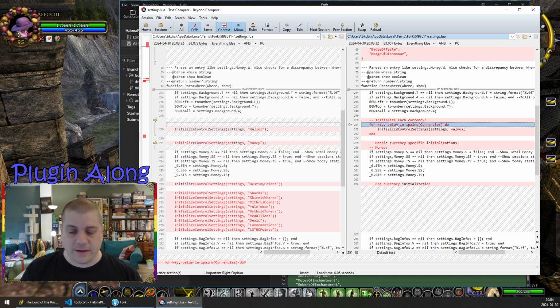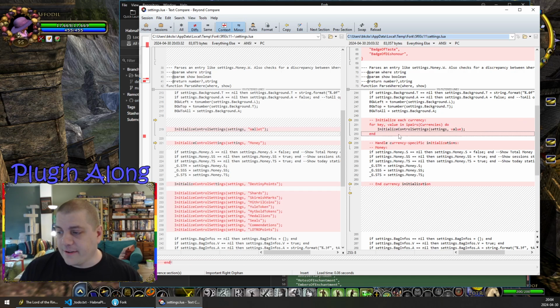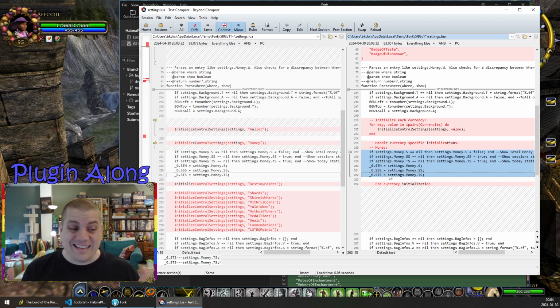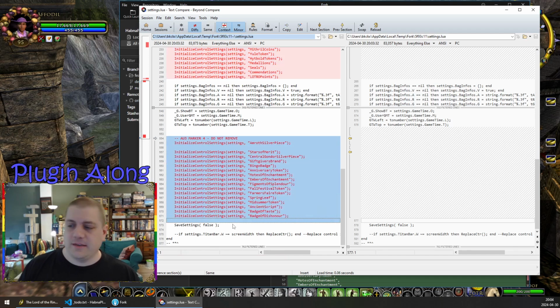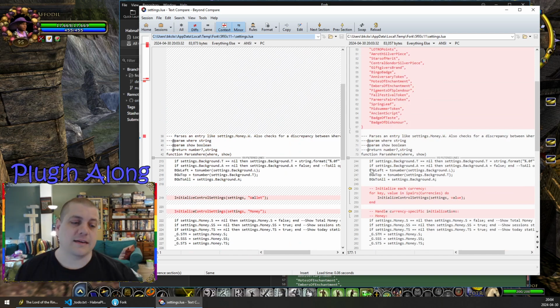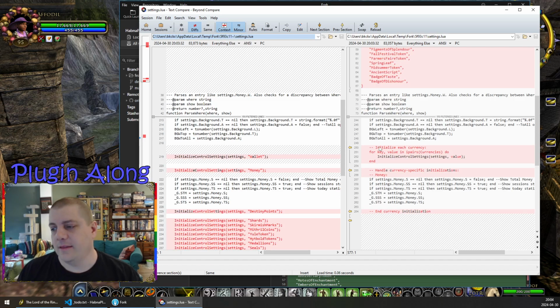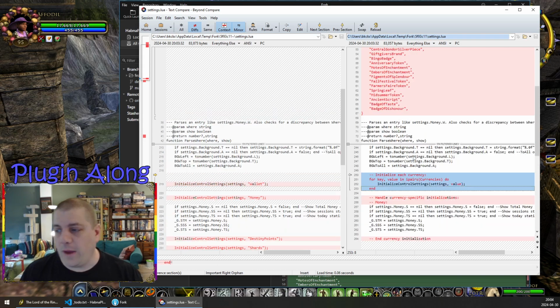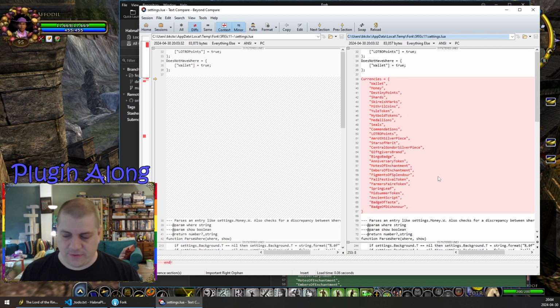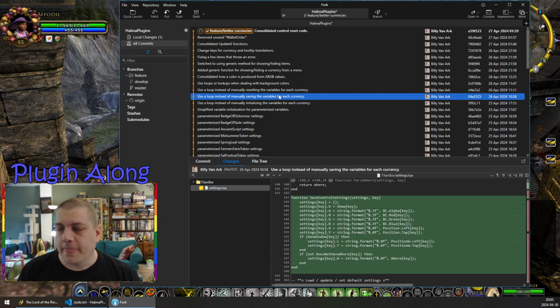We only care about the value. We don't care about that numerical index. And call the function initialize control settings. And then we had some money-specific stuff. And that's it. That's all we have to do to initialize these currency controls. All of these calls to initialize control settings, gone. And what we've done is replace a huge block of hundreds of lines of code with a loop. And that feels pretty satisfying. When possible, deleting code and simplifying code is something I really enjoy doing. So, what else can we do?